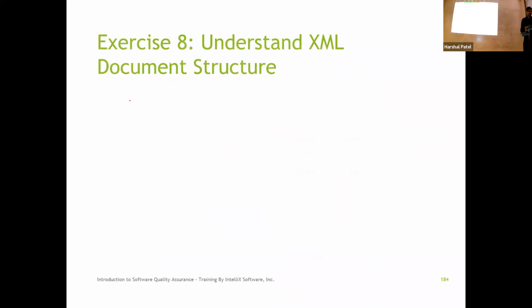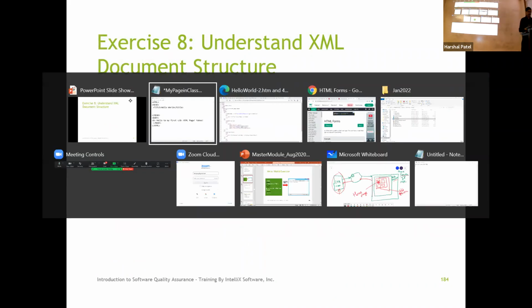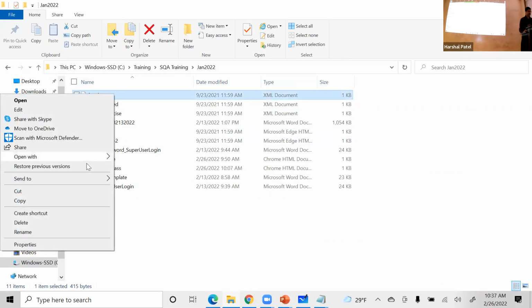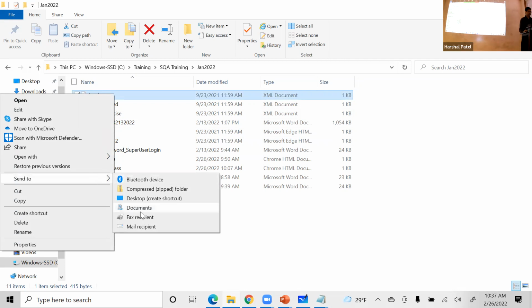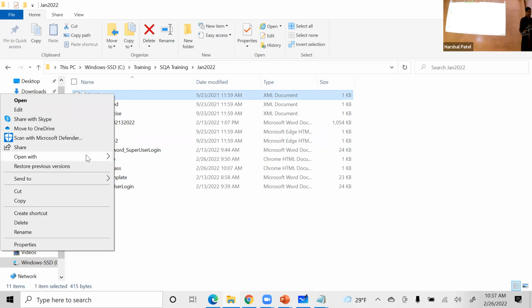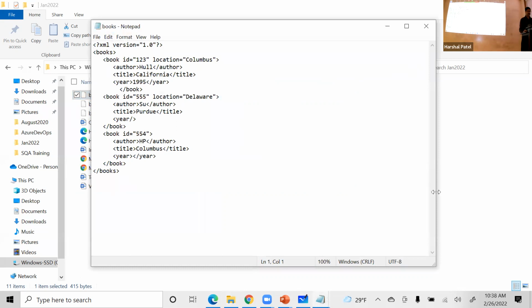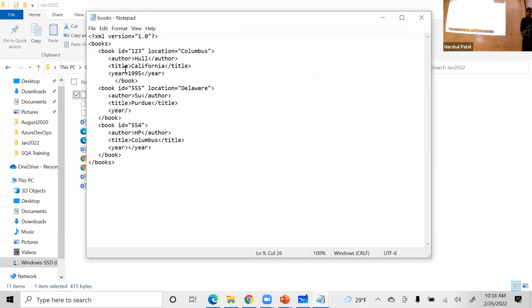Okay, let me show you guys an example, an XML document. Here's an example, the same one that you started with.